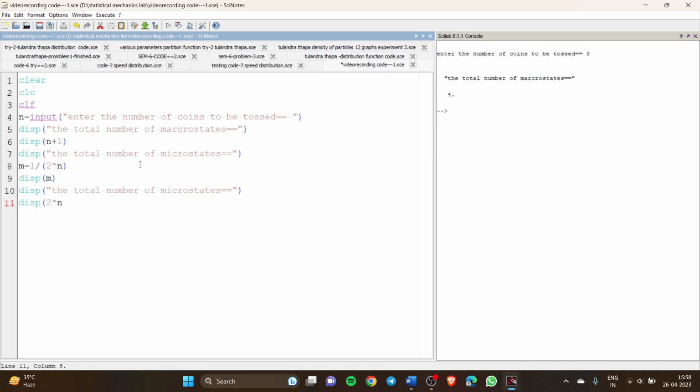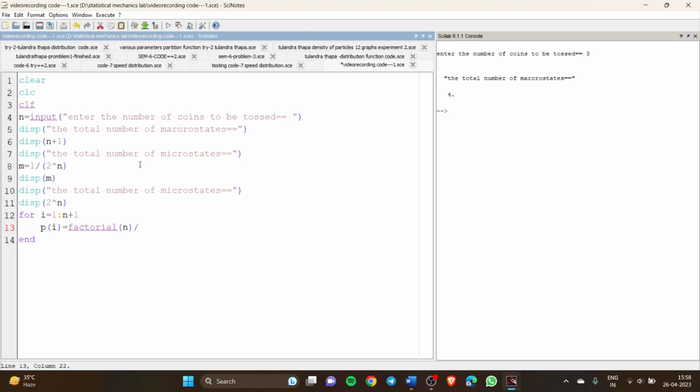And now we will form a for loop for calculating the different macrostate probabilities. Simply we will start a for loop from i equal to 1 to n plus 1, because n plus 1 is the number of macrostates, and we will put a function pi which would be equal to factorial n.